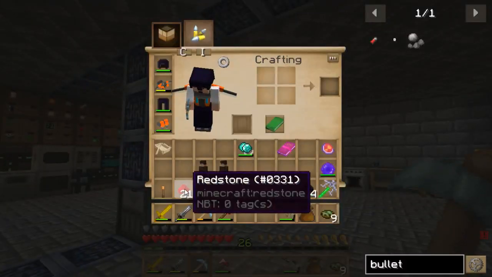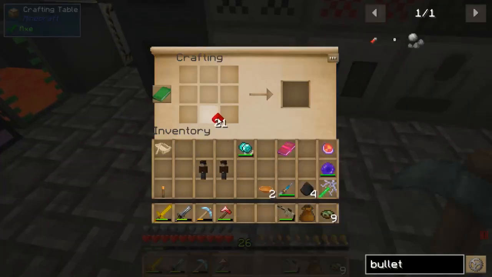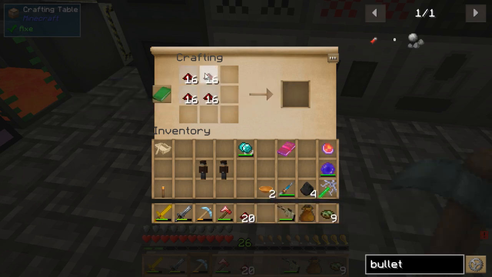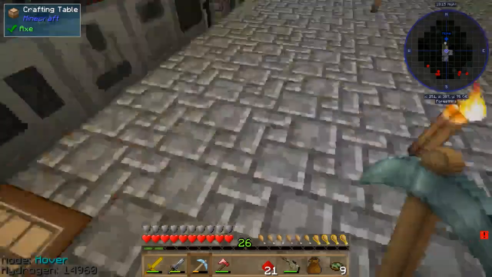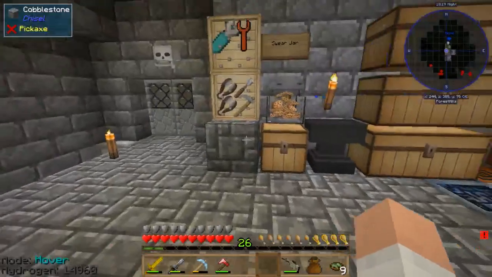Is this more redstone that has NBT tags? Okay, we know how to fix that. Fortunately, redstone in this pack can actually be broken down into small redstone, which can then be recrafted back into regular redstone, and that will clear the NBT tag. Yay! Now it can go in the drawer system.